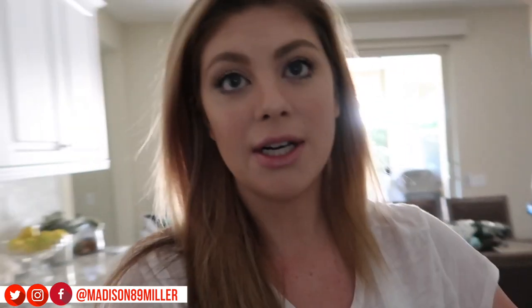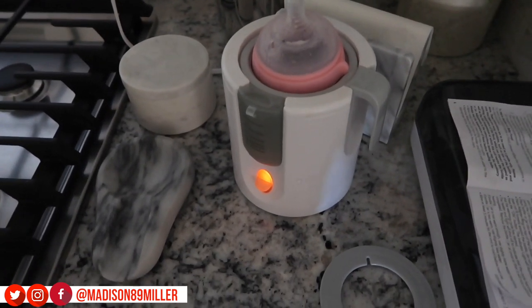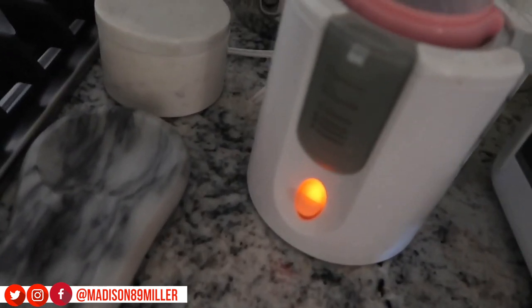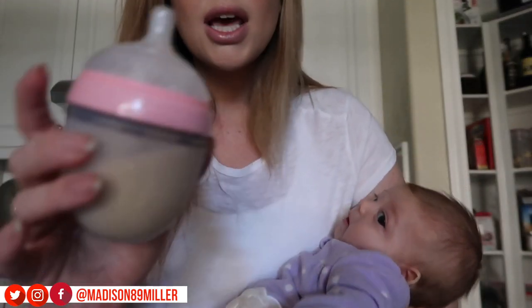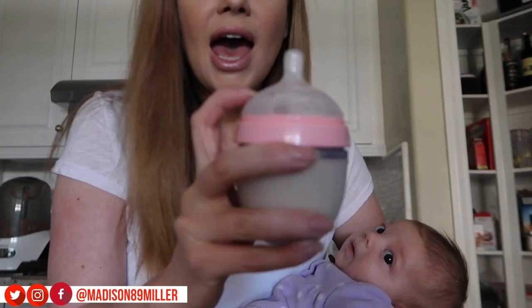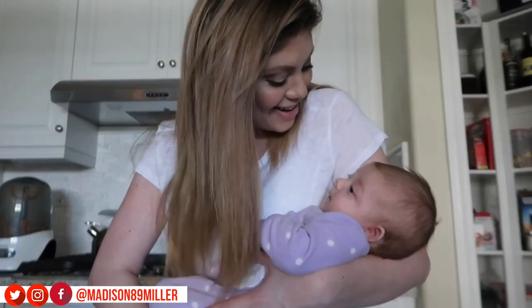This is the best bottle warmer over here — let me show you guys. This is the Munchkin fast bottle warmer. It literally heats up the milk so quickly and it's perfect every single time. It's the easiest bottle warmer to use. Joel was messing up the other one so bad, and the Tommee Tippee one was horrible to be honest. But we are now doing the Comotomo bottles — I didn't even know they had the anti-colic top, so there are no extra pieces, and she's taking any bottle just fine.